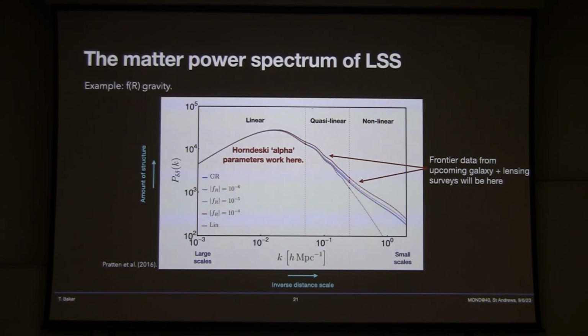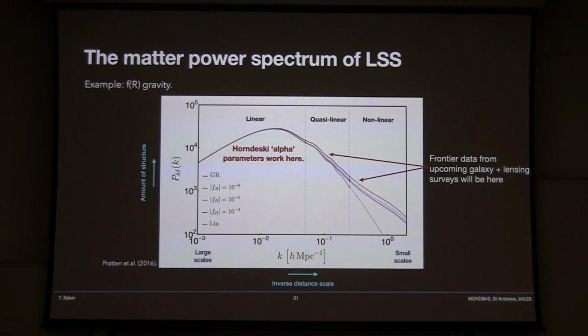Now, here we get to a slight subtlety, and this is why I have to pull the rug out from under you a little bit. So I've been talking about these Horndeski alpha parameters, but remember I said those were the descriptors of linear cosmology. So they apply over here, and there are constraints on them in this regime. They're sort of order unity, effectively. But what I want to tell you about is the attempt to constrain things in this non-linear regime. And that means we have to give up on the Horndeski alphas. We're going to have to substitute them for a different set of objects.